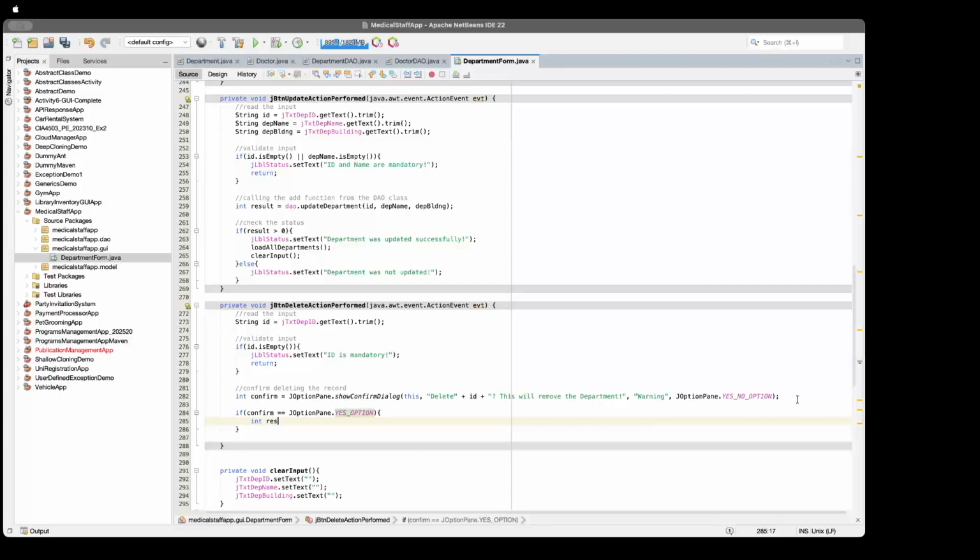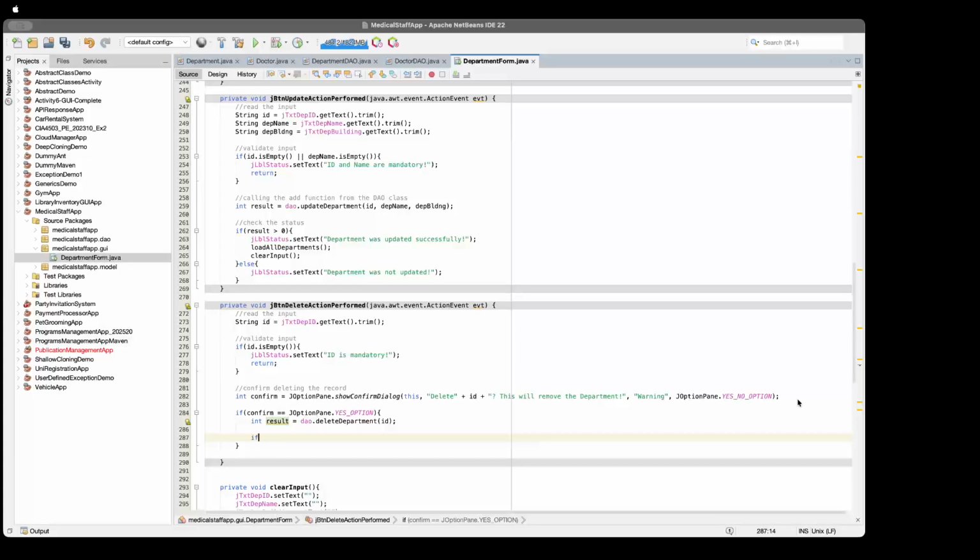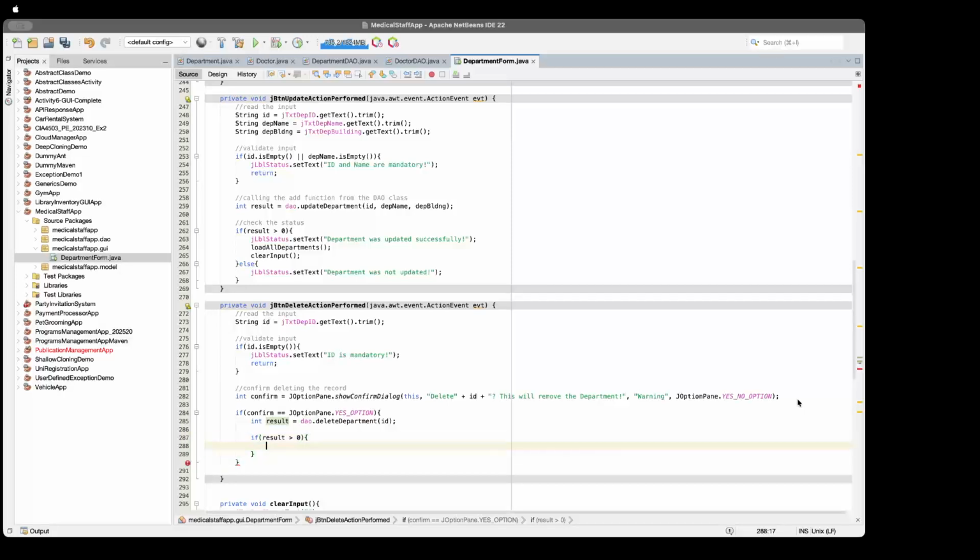So int result equals DAO dot delete department by ID. And again, we can check for the result. So if result is greater than 0, this means that record was successfully deleted.